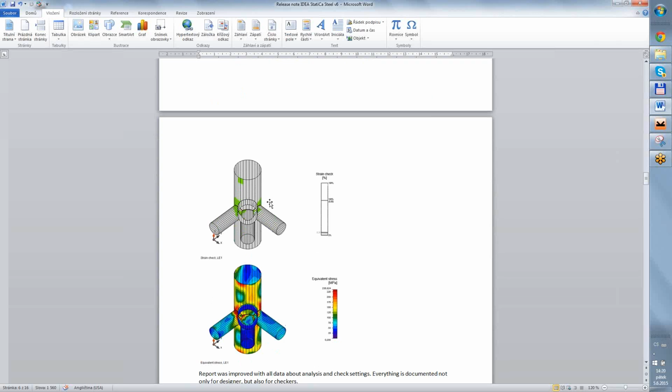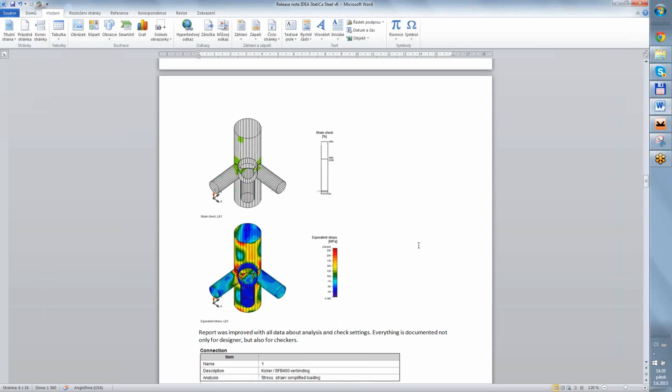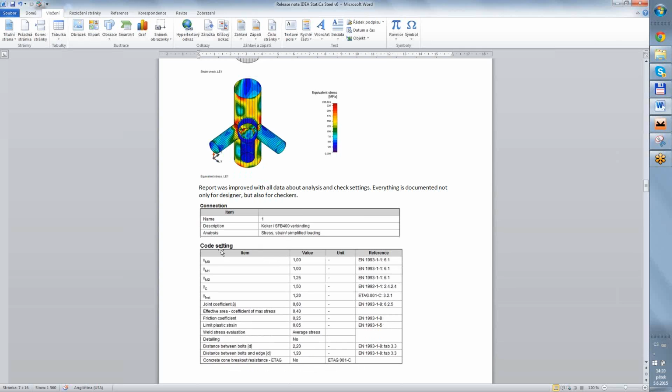So you can add stress or strain check, and you can add equivalent stresses. There were also complaints that not all data are really in the output report.